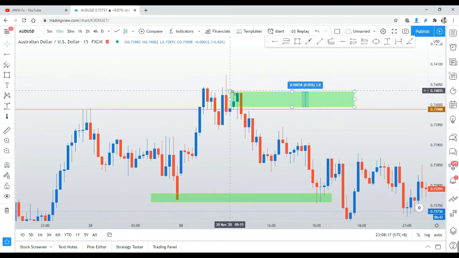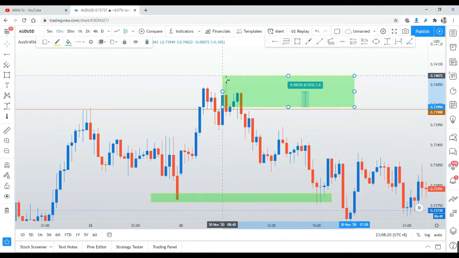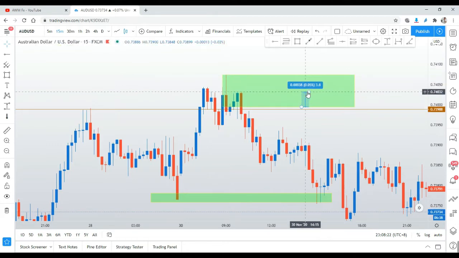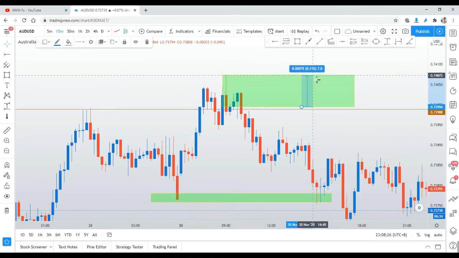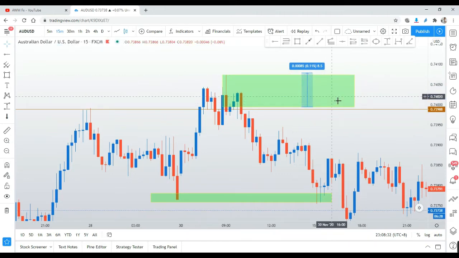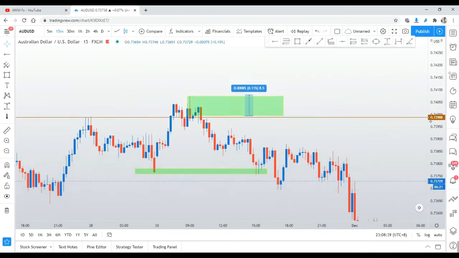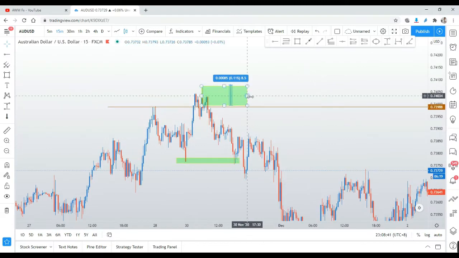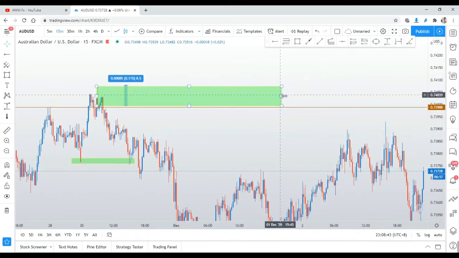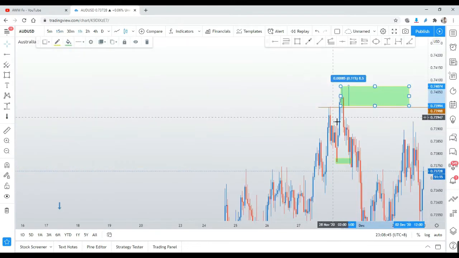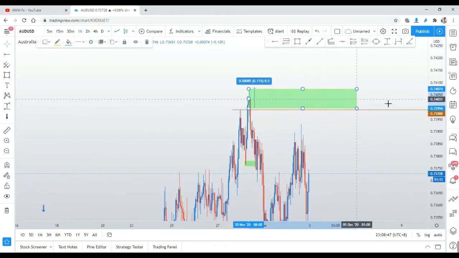So anyway, I did enlarge my zone to this area until the edge. But my entry point will definitely be over here, so it will be around 8 pips. A bit bigger, I'm afraid, due to the spread. I'll talk about the spread in the next video. So this will be my pending sell order. Let's go back to H1. This will be my pending sell order.